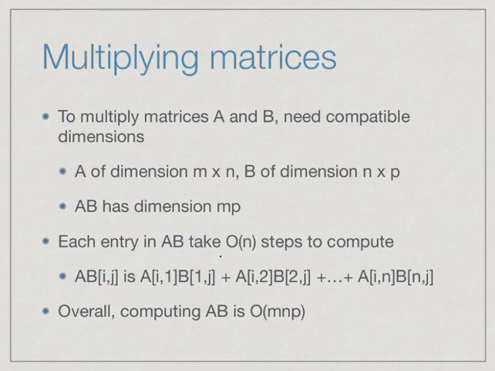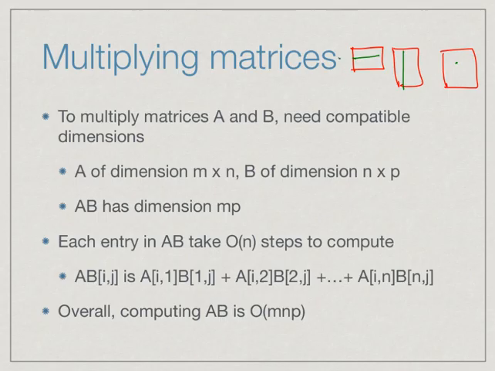So this is a final example to illustrate dynamic programming. We look at the problem of matrix multiplication. If you remember how matrix multiplication works, you have to take two matrices with compatible entries, and then we compute a new matrix in which for each entry, we have to multiply a row here by a column of the same length and add up the values.